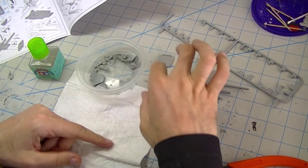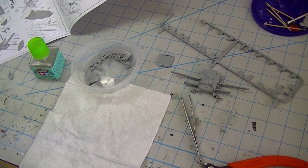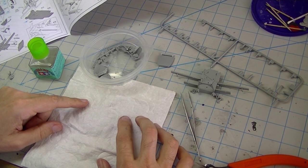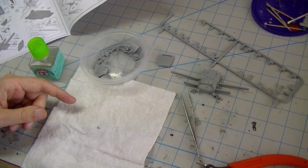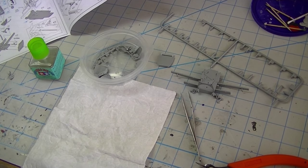Now, we've got quite a little collection of parts here. There are lots of pieces for the cockpit assembly on this bird. And just when I kept thinking that I should be done clipping parts off the sprue, there was another one that I needed. So I'm ready to go with some assembly. As you can see, I've got a little white towel sitting here. That's something that I use when I'm doing small assemblies like this because one, it makes it easier to see the parts than my filthy work surface. And two, because it's soft and kind of linty, it catches little parts when I inevitably drop them and keeps them from flying off to disappear and or get eaten by the carpet monster that we are all too familiar with.